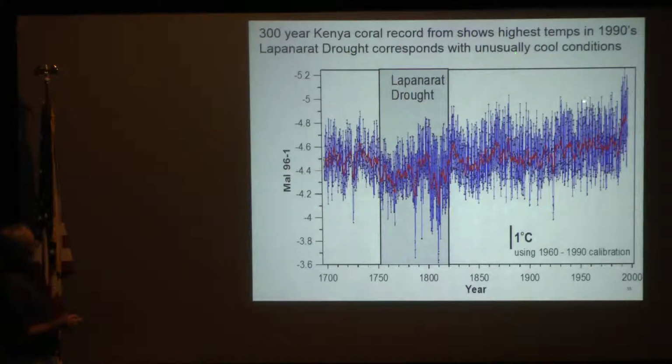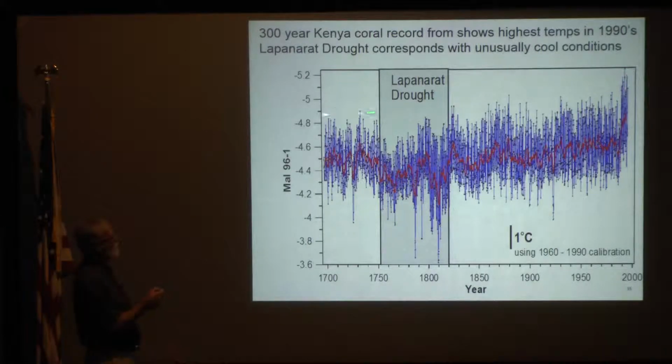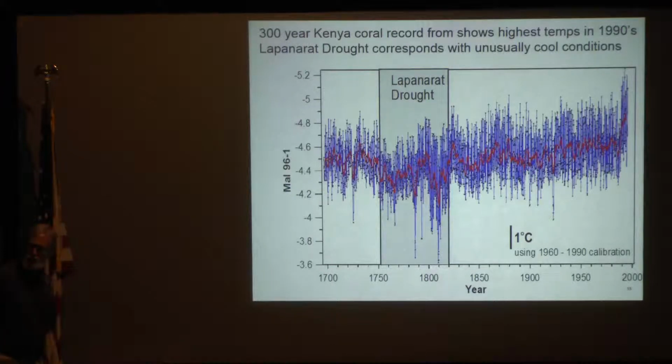Again, a couple of things you can see. The highest isotopically inferred temperatures are in the last decade of the record, and they far exceed anything else in the preceding 300 years. Lots of natural decadal variability. It also looks kind of like the global temperature instrumental time series. But then you get way back before we have an instrumental record.